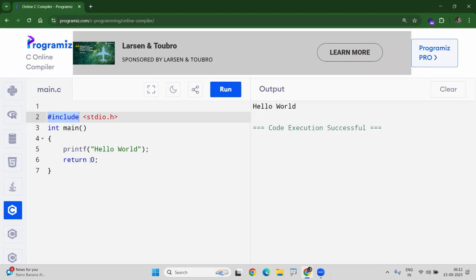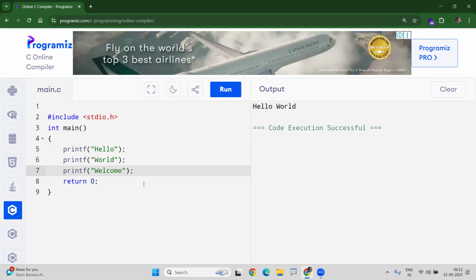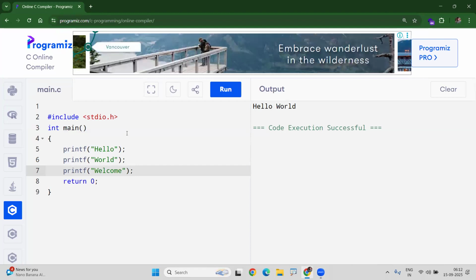Now, multiple print statements we are writing in a single program. Hello, world, welcome. Now I'm writing three printf statements to print three different words.